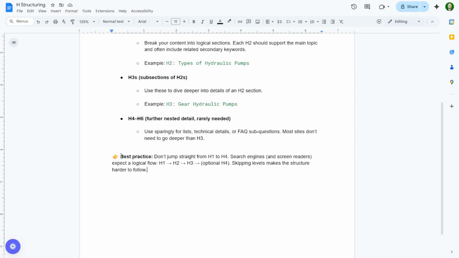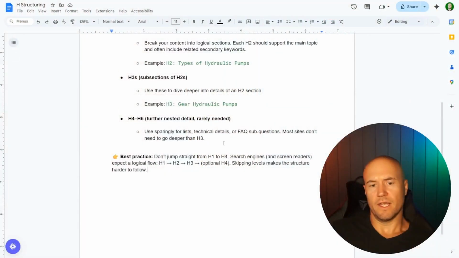And in general, what you want to do is stay focused and not jump from H1 to H4. You want to have H1, H2, H3, and then back to H2 if it's another main heading. So sometimes if you're skipping levels like this, it can make it more difficult for a search engine to understand the primary content and primary keywords that page should be ranking for. So this is a recommendation I would have, is cleaning this content up from a technical SEO perspective.